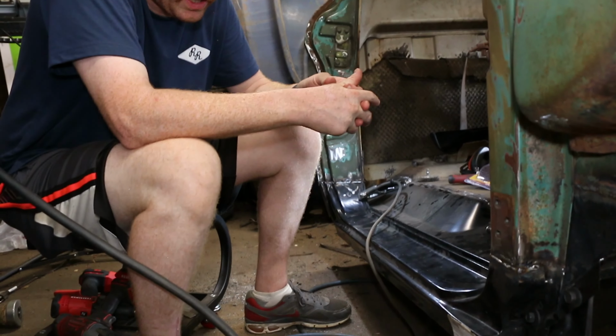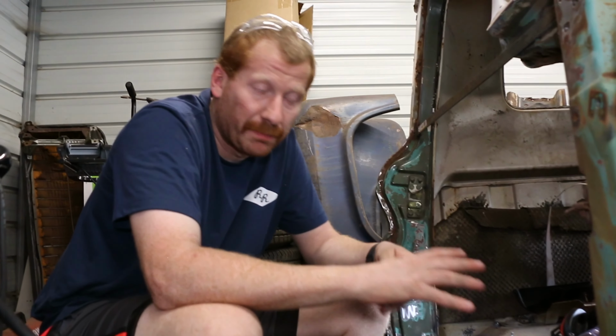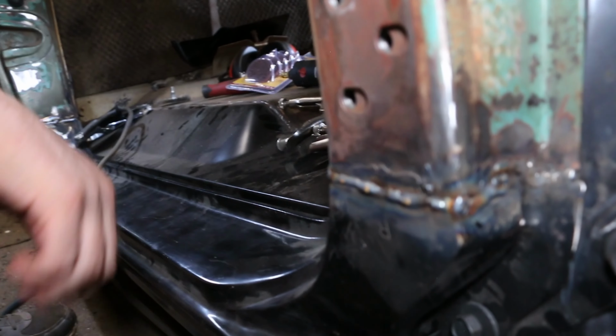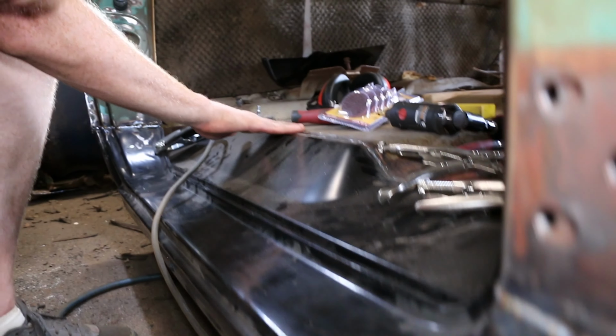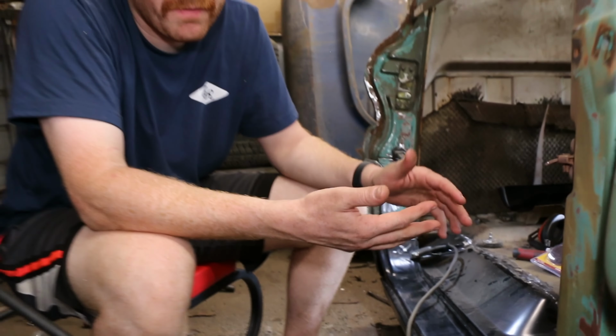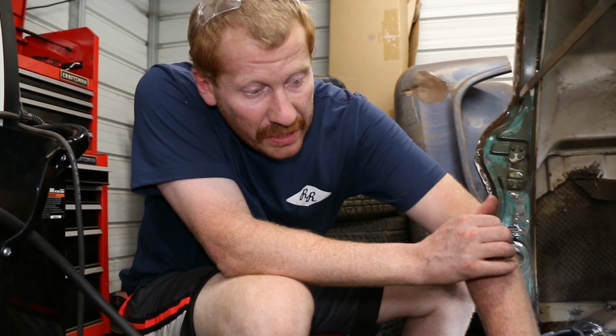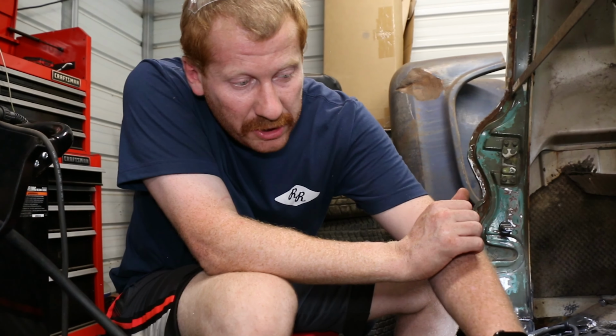All right, guys, as you can see, we did a bunch of beads and a bunch of tack welding. We beaded it in. Factory, it has spot welds, but our reasoning is we're gonna be able to grind this down to pretty much flat. We pretty much got our floor up here flat with just grinding. I don't even have the greatest grinding wheel, which we're gonna get after this later on. We're gonna grind this down again, and then we're gonna spot weld it anyway.